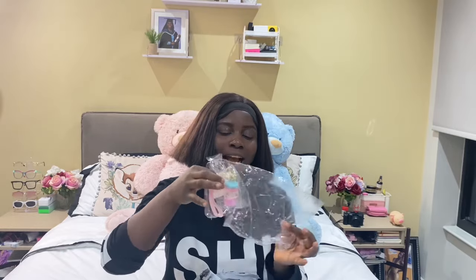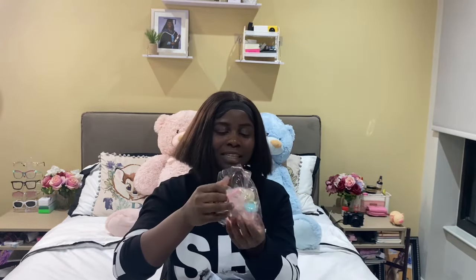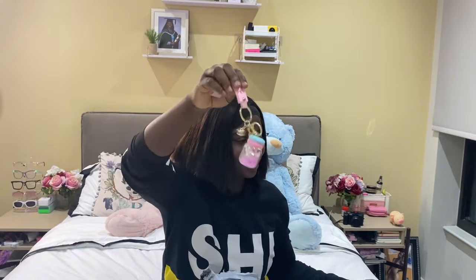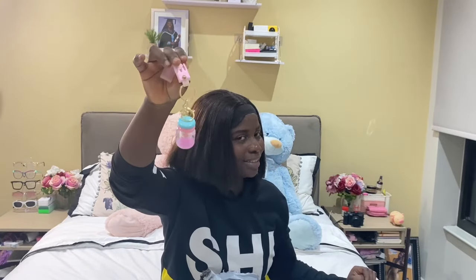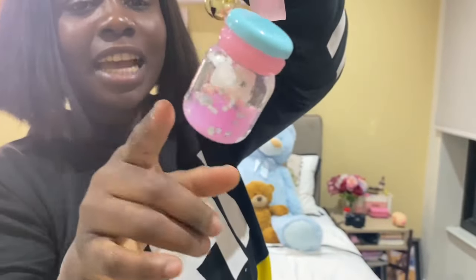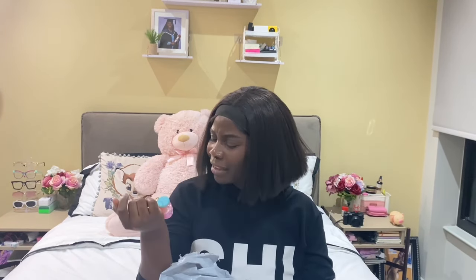And this is the one I love so well. This one is the keychain. Let me show you guys closely. Can you hear that? Jingle, jingle. I so much love this keychain. It has a star on it, and it has a baby sitting or swimming. I don't know if you can see it properly. I feel like I want to put this keychain on my phone or my keys. I don't even know which one I should put it on. It's probably nice on my phone, right?